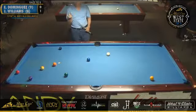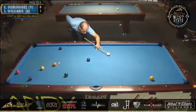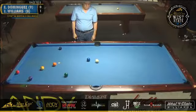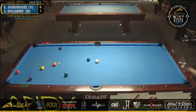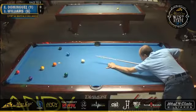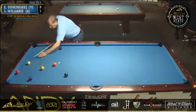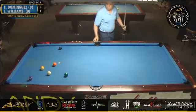Alright, well, Pops with a somewhat okay break, but a good result. A lot of draw on the break, which is never a good thing. Hit the one ball a little too fat. That's why he got a lot closer to the two ball than I'm sure he planned. Nice shot. Good recovery, good angle. Now you can just give it a little pop. Pop follow. Just like that. Good cue ball control.